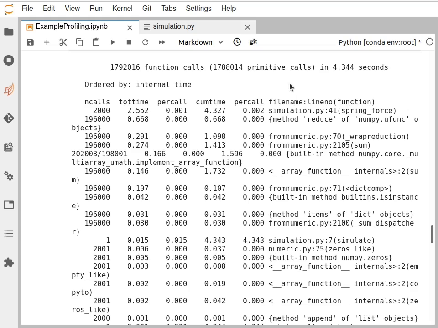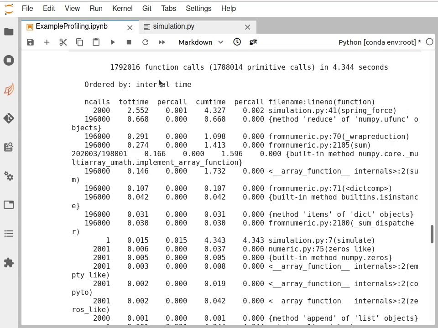And this whole thing is now ordered by internal time. Internal time is the time that is spent inside this function, excluding calls to external functions. So here it says 2.5 seconds is spent inside this function, and the rest of the time it spends inside these NumPy functions. There's the second column, which is sometimes even more important. That's cum time, accumulated time. That's the total time it spends in the function and in all the functions the function calls. So that would be the same kind of time that we saw in the line profiler before.